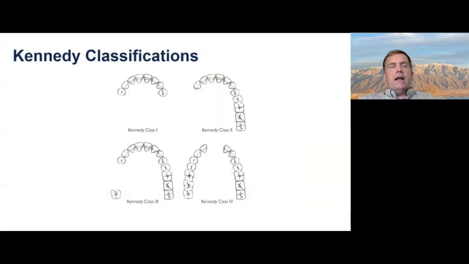So let's talk about Kennedy classifications. A lot of times over the years, I felt like this was a trivial pursuits thing. Like, who cares about it? But the reason that we have these, as you probably know from school, is that there are 65,000 possible combinations of teeth in edentulous spaces. So to make this manageable, they've been grouped into these four classifications, because each different classification is going to have a different strategy for the partial denture.